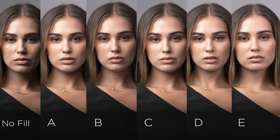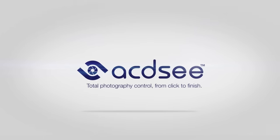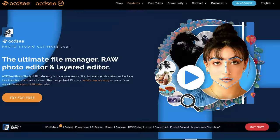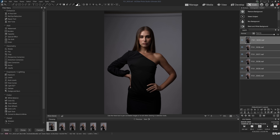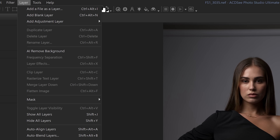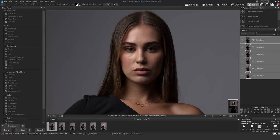Now that we have six different images, let's look at all of them on the computer. We're in the post-production office and I want to throw up all six images so you can take a guess at which is your favorite. Let's knock off some of the more extreme examples and narrow it down to just three. I've gone ahead and opened everything in ACDC's Photo Studio Ultimate 2023. I'm going to select all six, right click, come down to process, and load files into a stack. Now with all six in a stacked layer, I'll select them all, go to layers, and run auto align layers so we can turn each layer on and off and see her face in the exact same position.